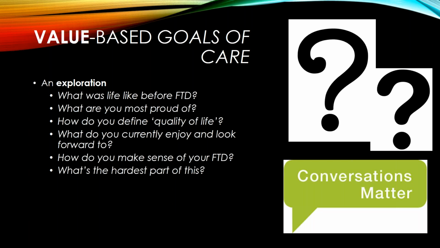What's the hardest part of this is another question I like to ask during my goals of care discussion, because once again, until we ask, we really don't know. We might make assumptions that, oh, maybe it's forgetfulness that's the hardest part, but in fact, it's something else. I remember the spouse of a patient with FTD saying, what the hardest part for me is? I can't take my husband out anymore because he has this tendency to stare at people in a really mean way that isn't intentional. It's just part of his condition.